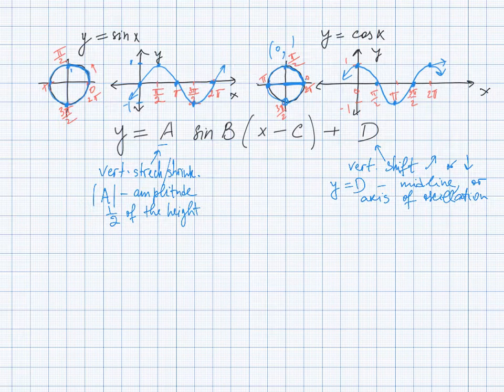And that's what helps us with graphing. So let's take an example with just these 2 control numbers, just these 2 transformations. Let's take y equals 3 sine x plus 2. So the amplitude is 3, and the midline is y equals 2. This is the line, this is your midline, and that's what we're going to use to graph it.